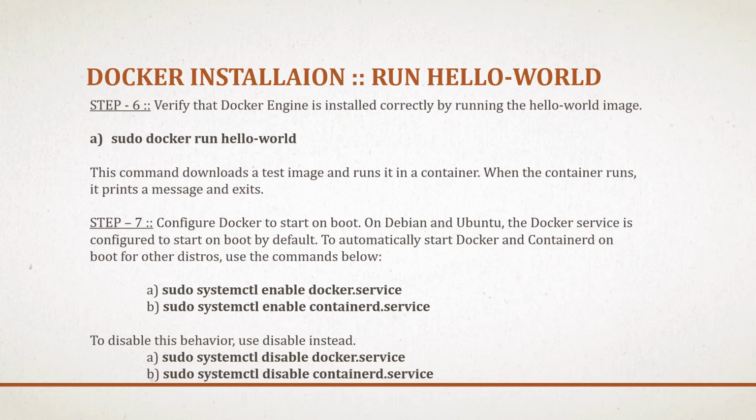Other than on Debian and Ubuntu, Docker services are not started by default on boot. So if you want to start them by default on boot, then we can use the command below, sudo systemctl enable for the docker service and containerd service, and in the same way we can disable them as well using sudo systemctl, just like here.